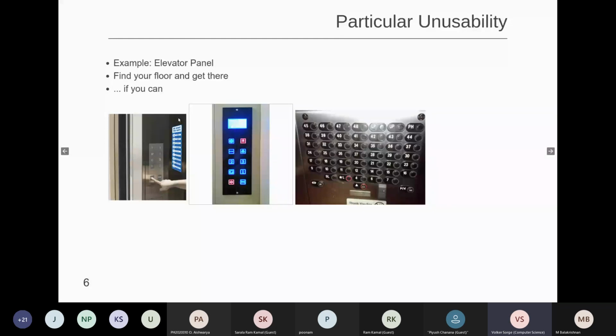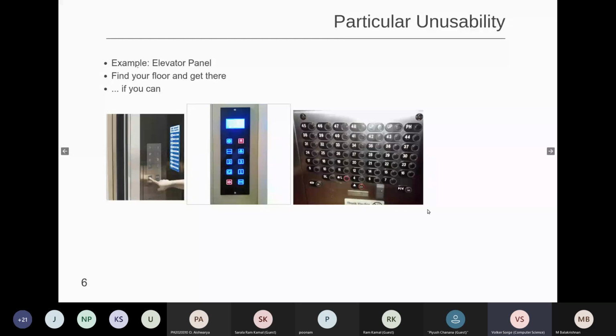Meaning that this fantastically looking panel is entirely useless if you have a blind person who, first of all, might look for the panel somewhere at their height. Obviously, it's low, which is fine, and then they might look for buttons that they know and understand and can push. And since it's so smooth, you can't even put a braille label on it or anything. So this is a concept of what I would call a particular unusability. It's useful for most people, but there will be some people who are excluded, and people just haven't thought about that when they designed the whole thing.